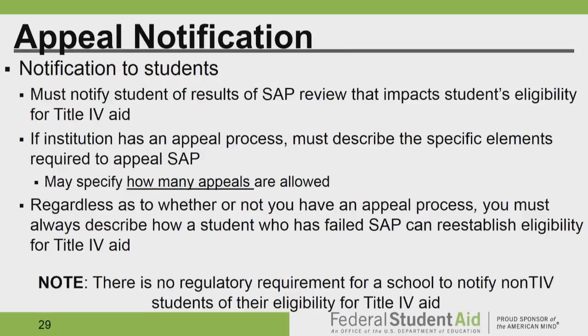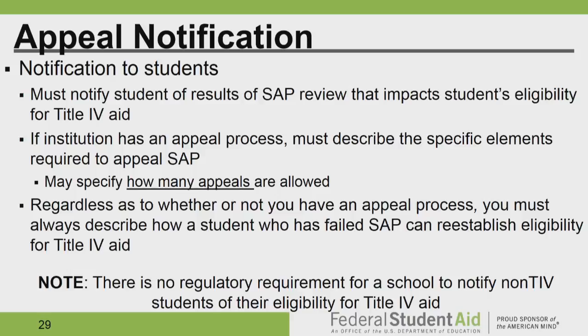Anytime a student gains eligibility or loses eligibility, you need to provide notification to your students. Hey, you're being placed on warning. If you're not careful, you may lose eligibility. This is what has to happen. Hey, you've now been suspended. Hey, you've regained your eligibility. Here's the process now to work through that. So you need to notify them.